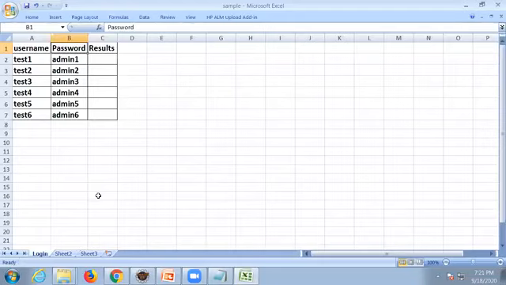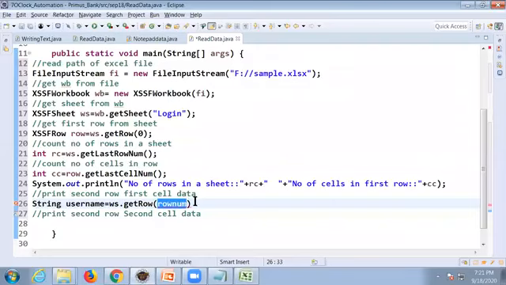Check it out. Is it first or second row? Second row, because it starts from 0. Leave the first row for headers. The first row is holding your headers. Leave that; your data starts from the second row only. Now we have to get the second row. Any row data you can get, but I want to print this second row data in the first column. So the row number will be 1.